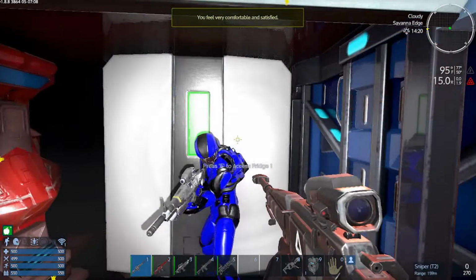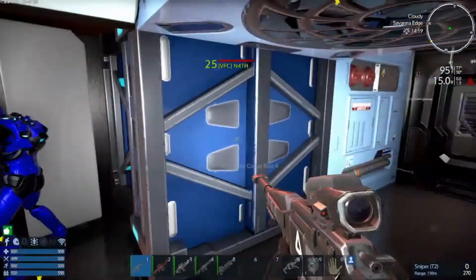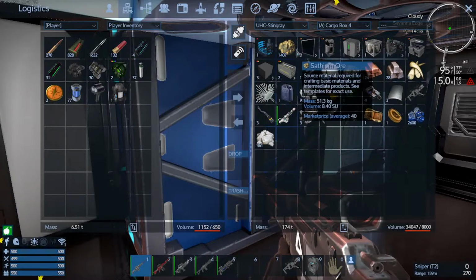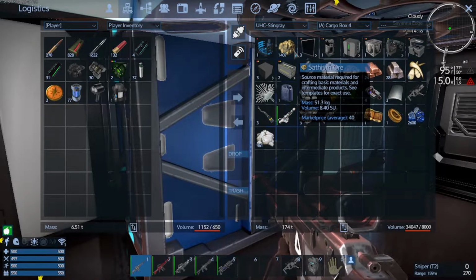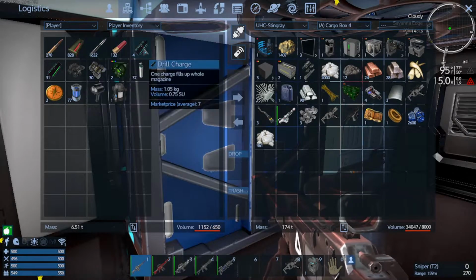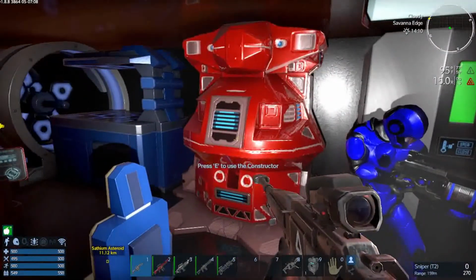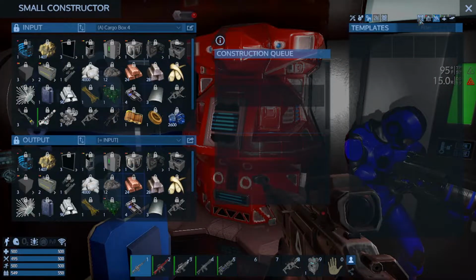Alright, well, let's see, we got our Sathium in here, all 1,407 of it, and 2,600 on the Promethium. How are you on your drill charges? Just one more charge. Almost one whole charge in there, and then one spare. Alright.